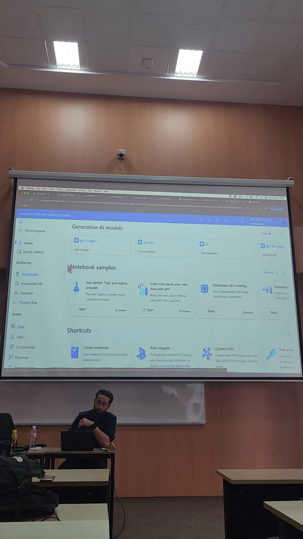I prefer to use the notebooks because if you can code, you can control. If you drag and drop, well, that's not politically correct. You can drag and drop. My advice: don't drag and drop. Code. You have more control.